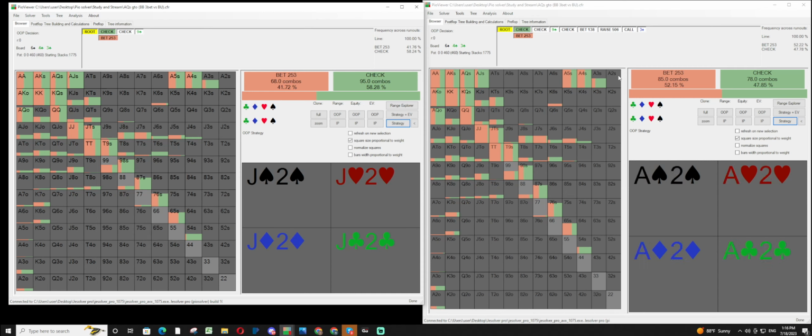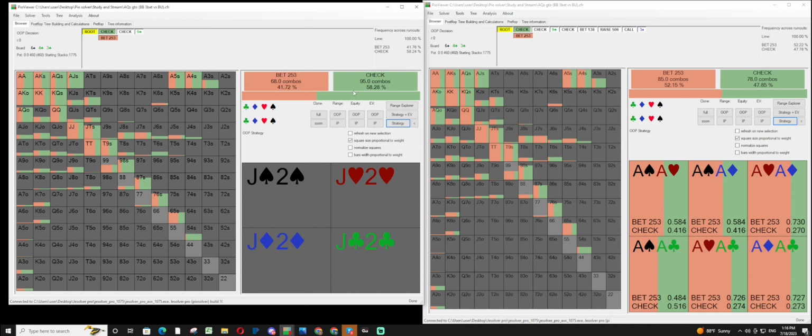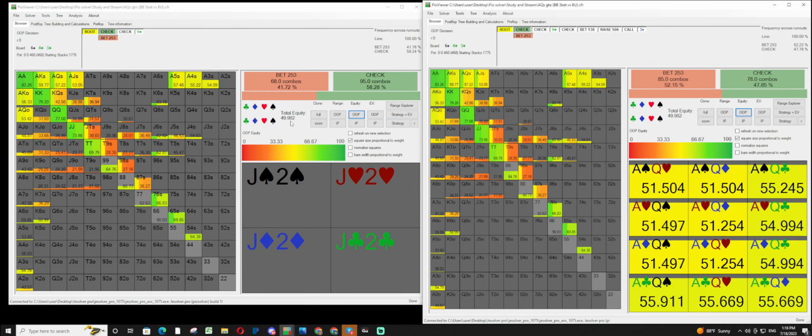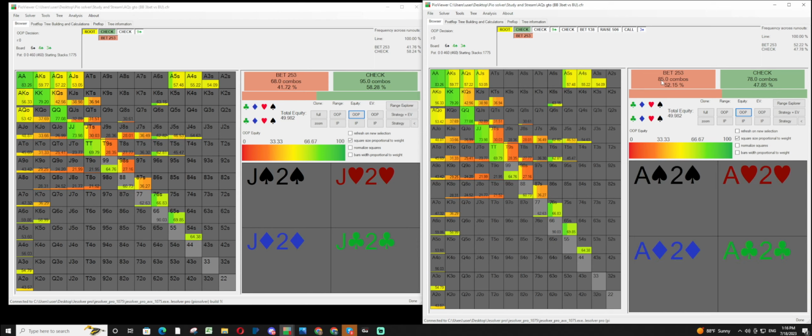equity advantage does not exist. If we see the equity of the out of position player, it's only 50%. So this is why we cannot go crazy and just c-bet all of our range. We don't have nut advantage and we don't have range advantage either. So if you don't have either of these two, you cannot c-bet a lot. So the c-bet just increased by 10%.